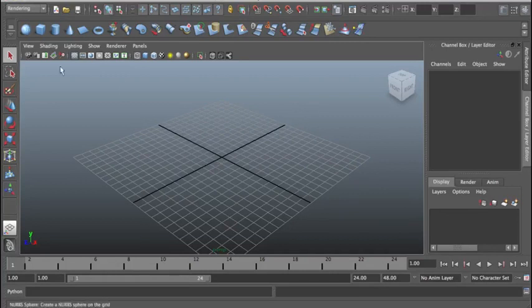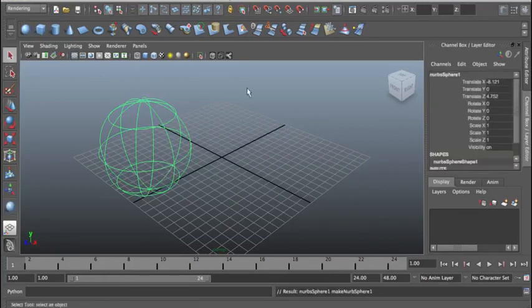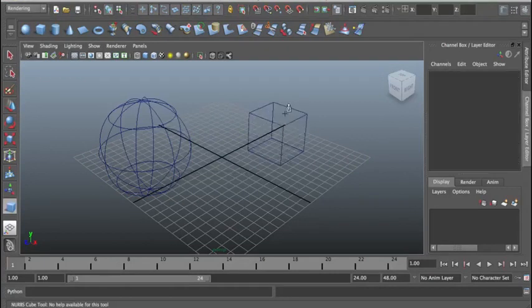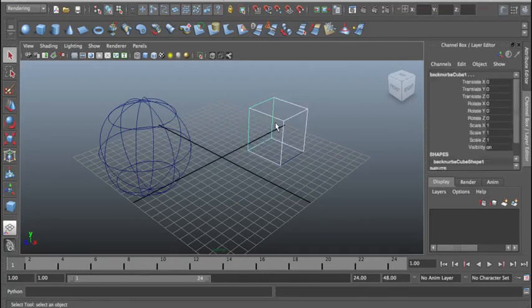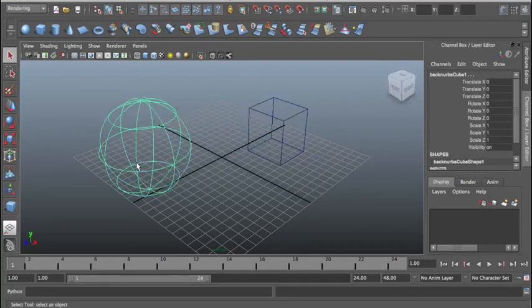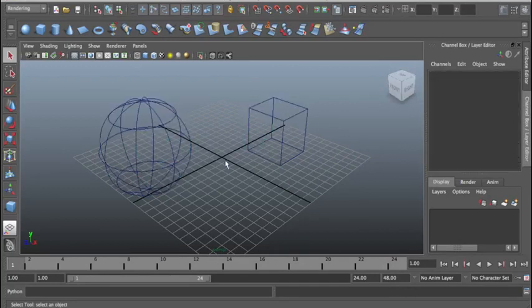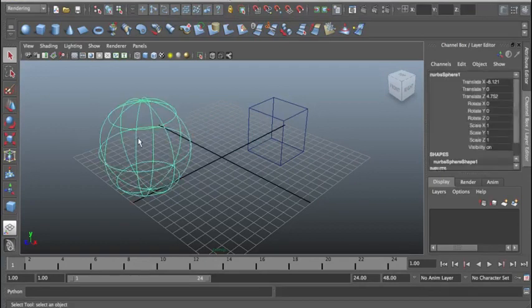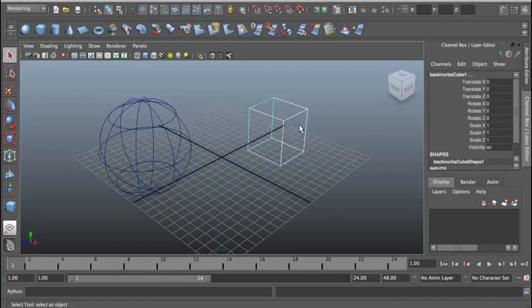Whereas if you had these objects, a sphere and a cube, they both are geometry. And in Maya, they have translation, rotation, scale, visibility. Both of them have this functionality. And then beyond that, they split off into their specific functionality. A sphere has a radius, whereas a cube doesn't. It just works in terms of height and width and depth.